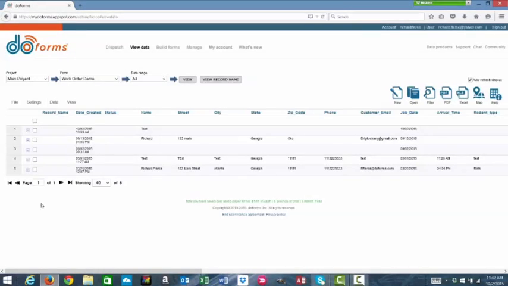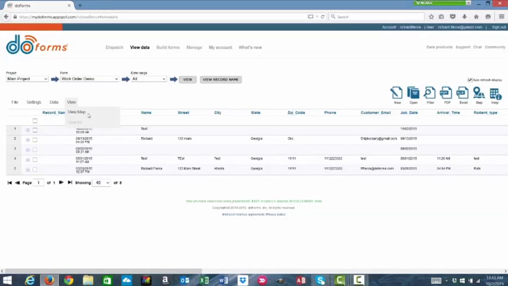If you want to choose one record at a time, you'll hover over the arrow, and you have several options. If you're going to export to PDF, you'll click here. If you have a custom report and you want to export to Excel, you'll use this one. If you do not have a custom report and you're simply wanting to export to Excel, you'll just click File, Save as Excel.